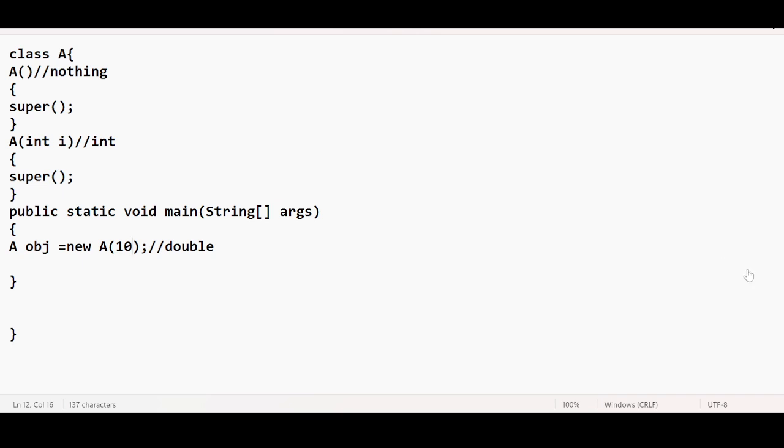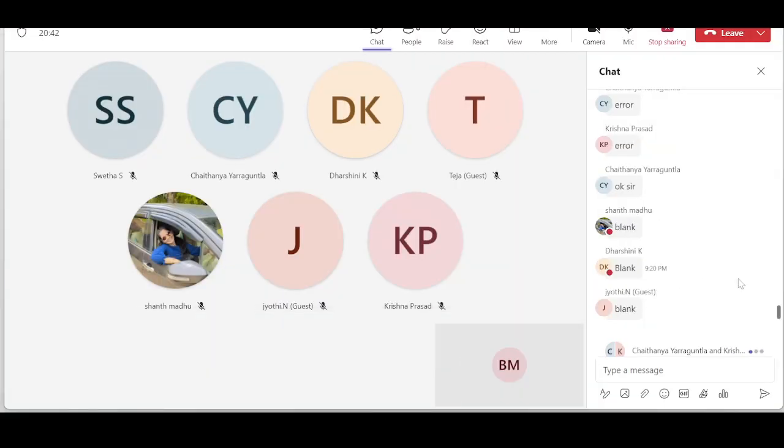I am taking 10. Now, blank. Do you agree with everyone?